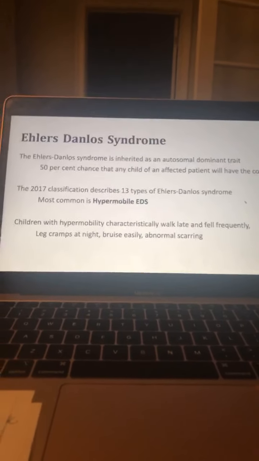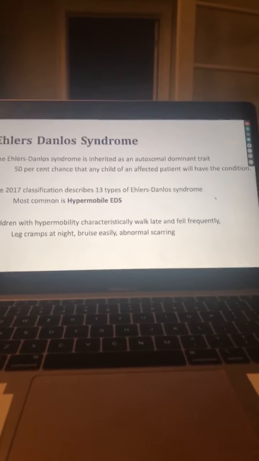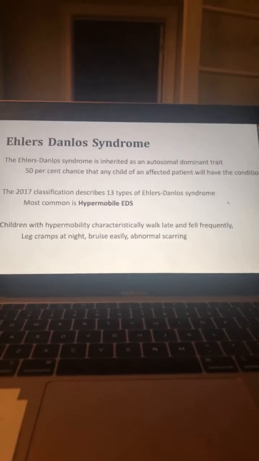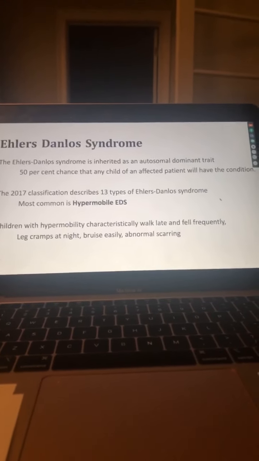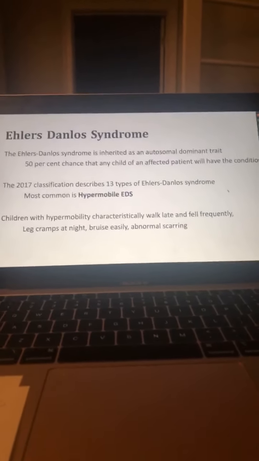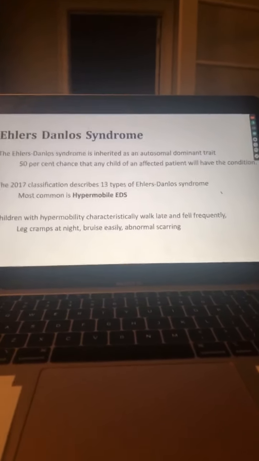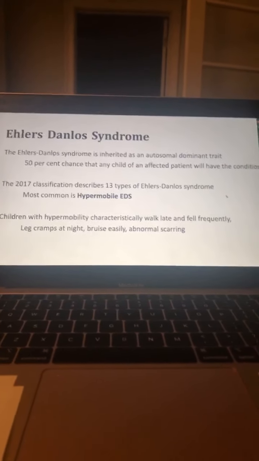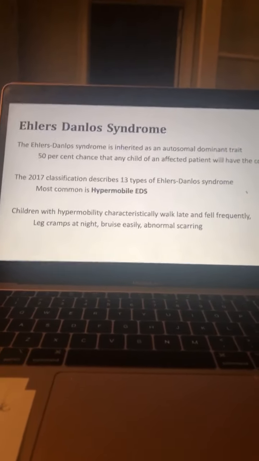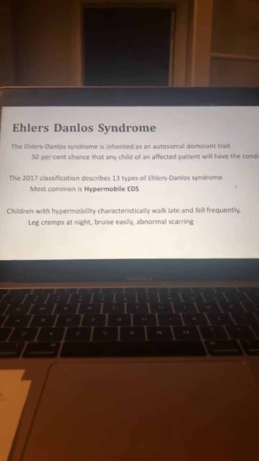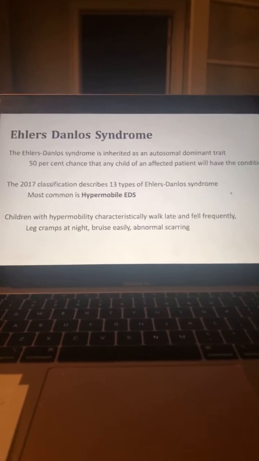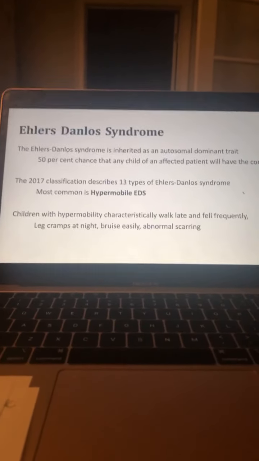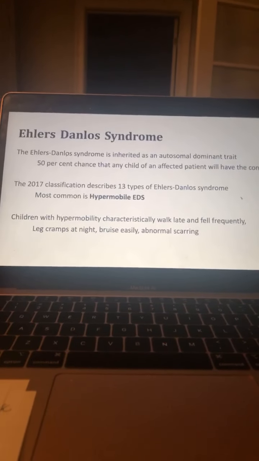When you look at children who have EDS, a lot of them have hypotonia. So they're born very low tone. They're a little bit slower or later to walk and hit some of their milestones. They're going to be very flexible. They actually bruise easily. And again, similar scarring that I had mentioned. And then the children will characteristically complain about cramps, like Charlie horses in their legs at night a lot. And a lot of that has to do with some of the muscle being on this hypotone side and being stretched and the stress that it does to the lower leg muscles.